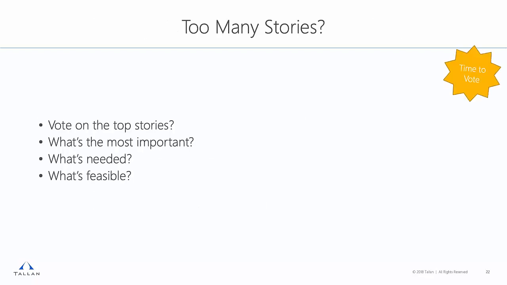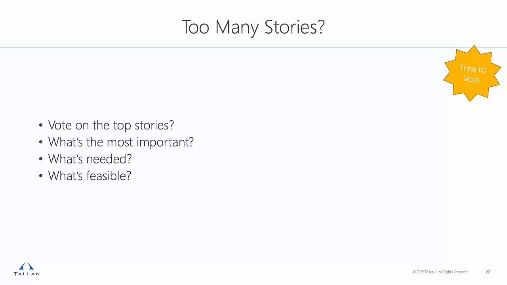So depending on your team and depending on how creative you are with coming up with your different journeys and your stories, you might have too many. So that's okay if you have too many. Most of the new tools, and the one I'll show you, Mural, does have a nice voting mechanism. You can do it in person too, but you get little sticker dots and you essentially vote, give everybody 4 sticker dots, and you vote on which stories you think are the most important.